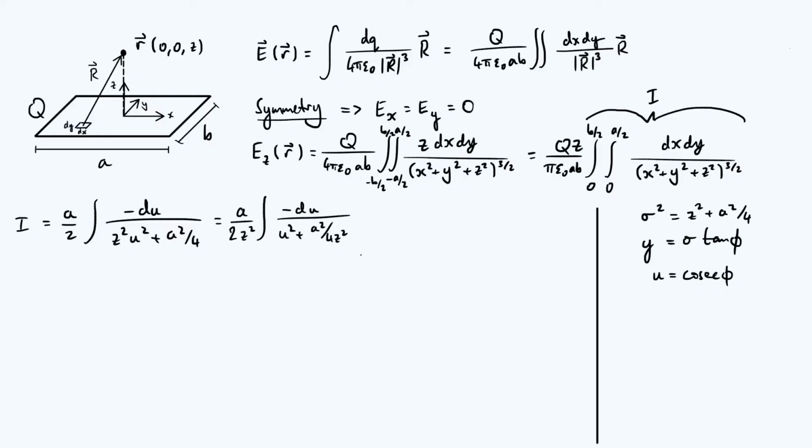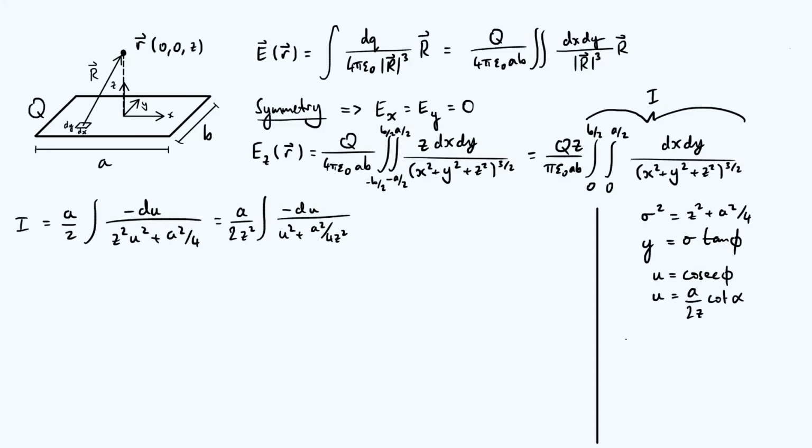So we could introduce a new variable, call it alpha, and say that u is equal to a over 2z times tan alpha. That would work. However, it's going to turn out to be a little bit easier because of this minus sign here. It actually turns out to be a little bit easier to do it using cot this time, although we used tan before. So just because of that minus sign, I'm going to change my variables yet again and say that u is now equal to a over 2z times cot of our new variable alpha.